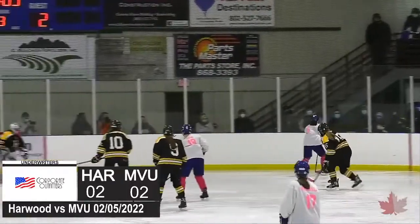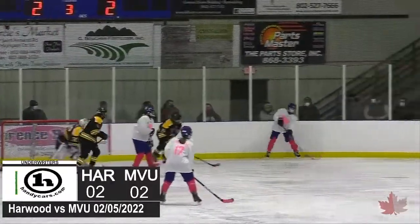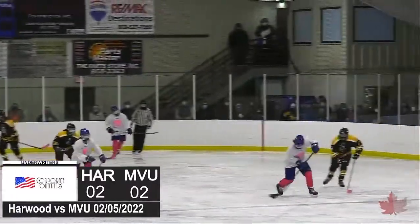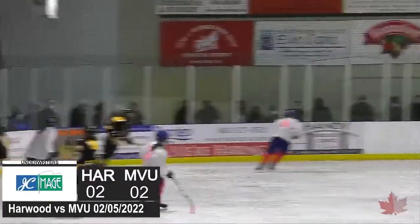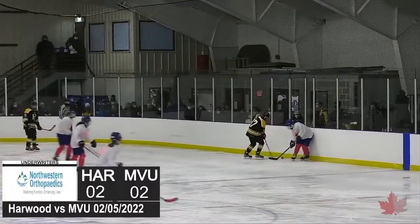She'll gain the blue line. Makes a move around Wheeler. McClellan has it on her stick, down below the goal line. Looking out in front. Shot not able to get through, and Guyette holds it at the line. Schreindorfer, first one there. She'll get the puck down deep where it's gathered by Harrington. She'll reverse ice.